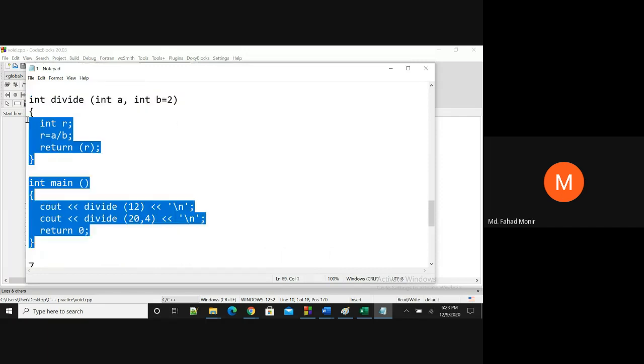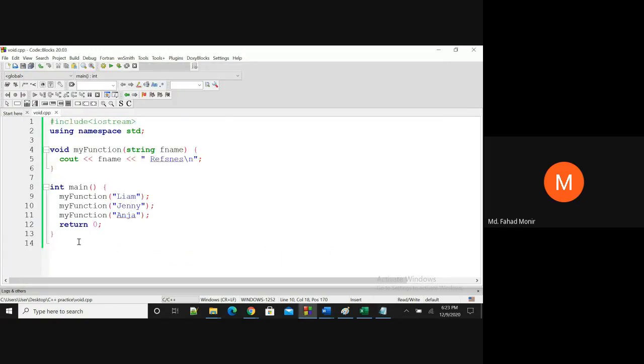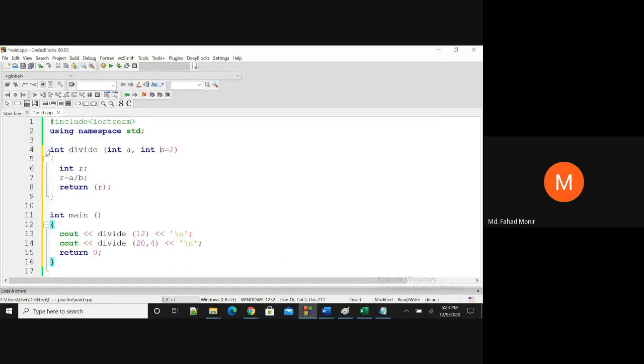All right. Here we have, you see, we are calling a function divide, and how many parameters am I passing? You see here we have one more interesting thing. Here we are defining the function, but how many parameters does this function accept? Two parameters, one is a, one is b. But for b, we have set the value of b equal to 2. That means we have given a default value, right?